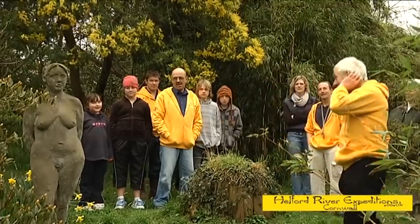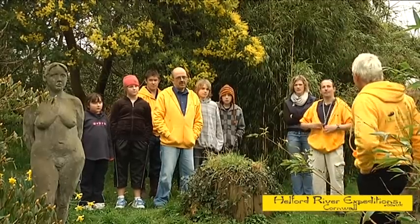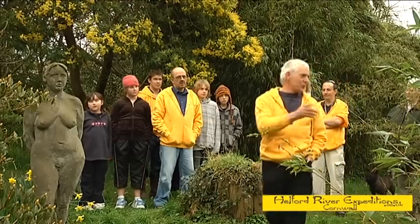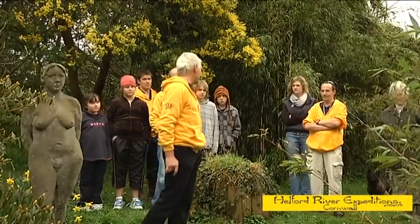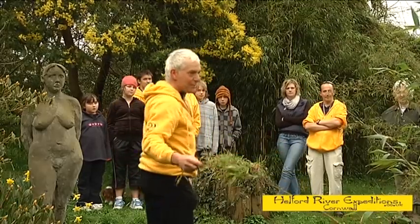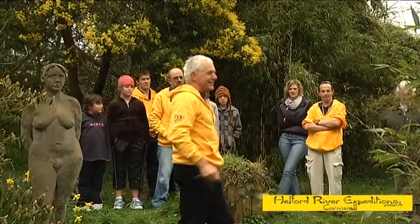Hilda's a sculpture that was carved in concrete by a sculptor called Ray Atkins in the 70s, and we were given her about three years ago to put in the garden. We're surrounded by bamboos, all of which are very famous in Carwinion, which is probably the best garden in Cornwall, if not England. This is called Caseanum. This is a Bambusoides, Phyllostachys Bambusoides. Castellonis Inversa. Thank you, Jane.